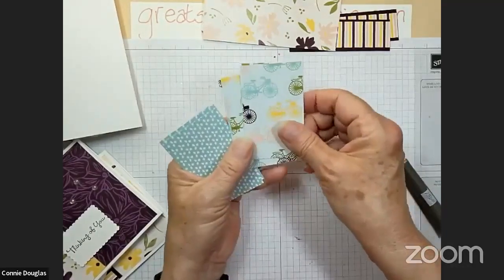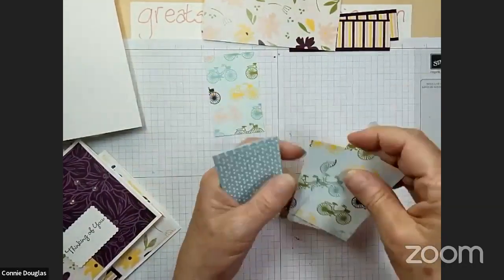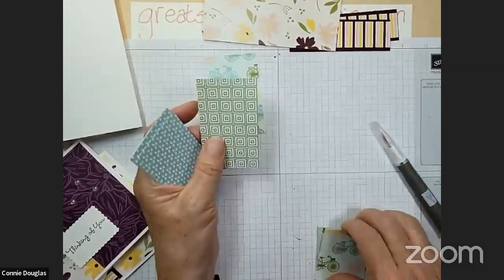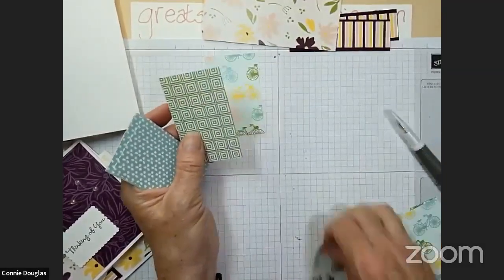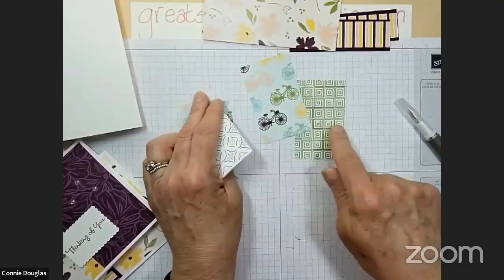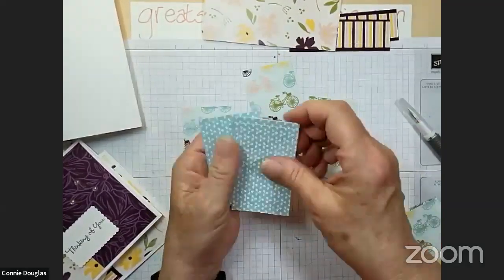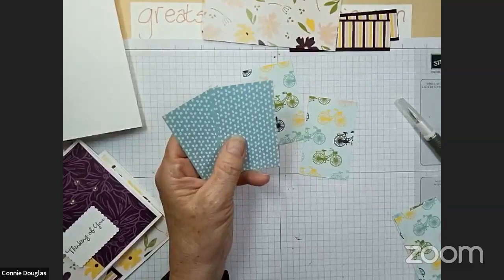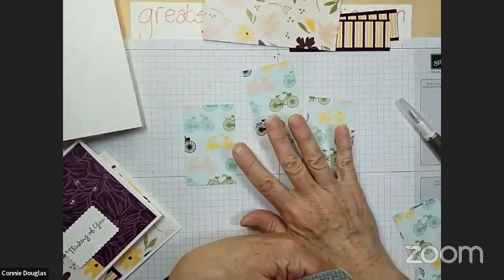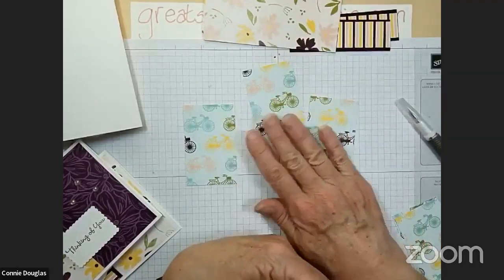Okay, I am going to move over to some of the other paper that I cut, and that is this bicycle paper that I thought was so cute and fun. And then I actually thought it could go, and not as much that one. Here's one with a little more green showing. It could go with this green paper, but that's the back of my bicycles, and then I have less bicycle paper. So then I pulled out some of the other stripes and some of the patterns that we looked at before. It kind of needs something that's either soft in color and bold, or this is quite a busy pattern.